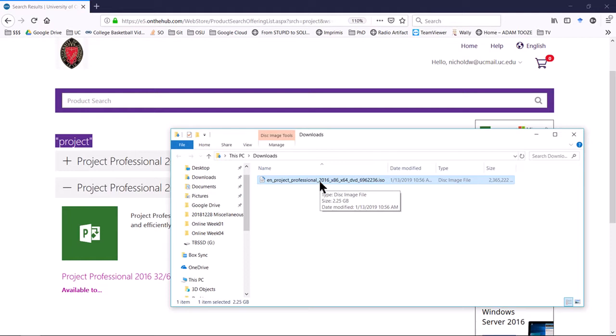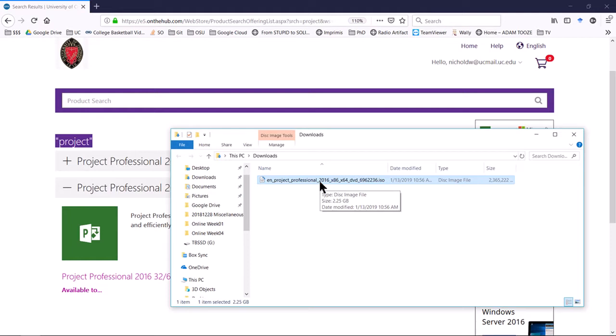So hopefully you can get to this point without too much trouble. If you're not sure how to use a shopping cart or to download a file, contact Microsoft Imagine Help, and they should be able to get you through that, or contact your professor.